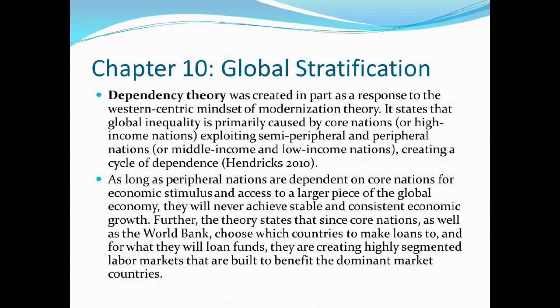Dependency theory basically is, as we just talked about, the peripheral nations being dependent on the semi-peripheral, but more likely the core nations, and it's hard for the peripheral nations to get out. Just think about the whole world and how things have been going, and look at the core nations and the semi and the peripheral nations. I don't want to keep giving you example after example, but as you do research, as independent thinkers and scholars, you'll see more of that pattern of world system theory and dependency theory across the world. That's all I have for this chapter.